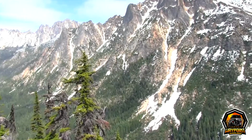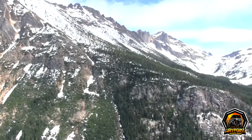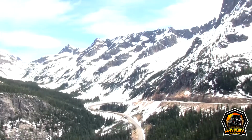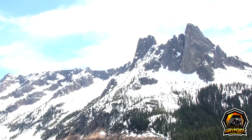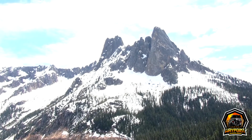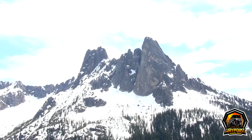5 to 10 million years ago, these mountains were more rounded than they are today. State Creek started in Cooper Basin and flowed off to the right in a smooth curve around Liberty Bell Mountain. 1 million years ago, ice began to fill the valleys and slowly erode away the mountain flanks. At the climax of the glacier period, the Early Winters glacier broke through the ridge and captured the head of State Creek Glacier. Today, Early Winters Creek still flows around the sharp bend and has its start where State Creek used to be. The mountains are sharper and steeper now, and Liberty Bell stands out in its beauty.